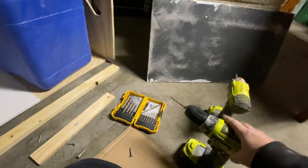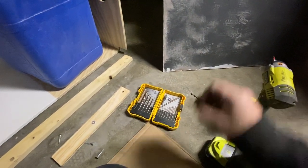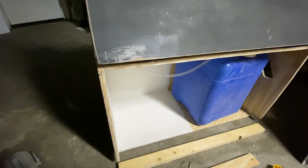So I have my drill set up with my pilot hole bit for this type of screw. And I'm gonna try to do a pilot hole, and I'm gonna try to go into these edges here without splitting the wood. So fingers crossed.